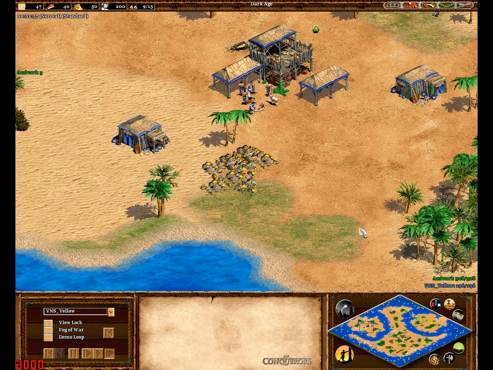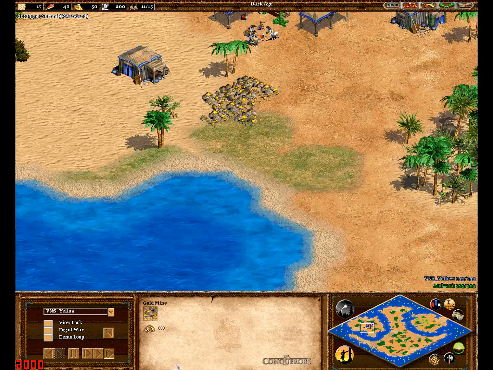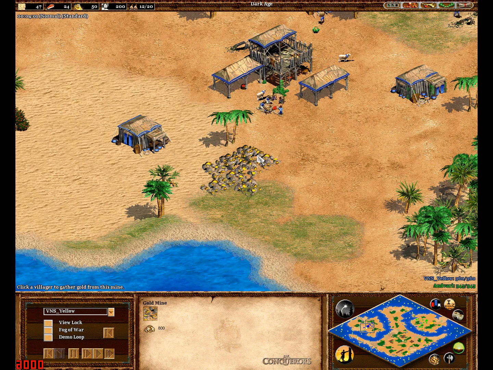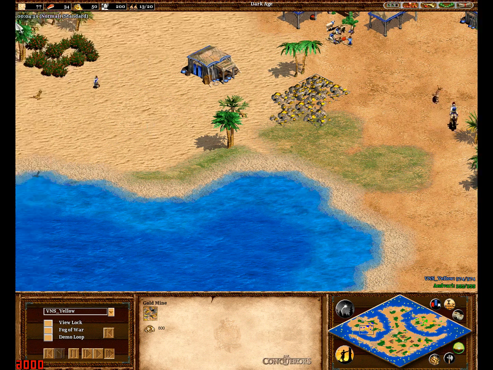So the map that we've got for both our players, I reckon it's a bit lopsided. Say what you want, comment if you think I'm wrong, but this gold mine here, I know it's close to the town centre, but that's going to be very easily harassed by the galleys if they can get in. If not, it's going to be a good place to have it, because you'll have multiple drop-off zones. But if the galleys do get in here, he's going to be in a lot of trouble.